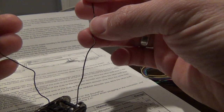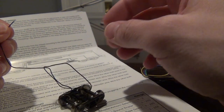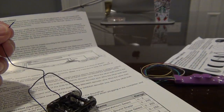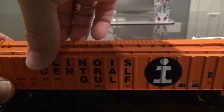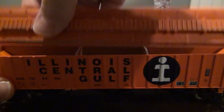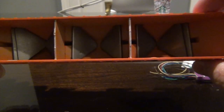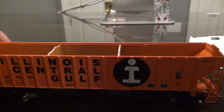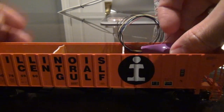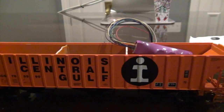So basically what I'm going to do now is go ahead and prepare the rail car for installation. The beauty part of the Tangent 4750 covered hoppers is that the top of the car actually comes off. So I'm going to get full access to inside the hopper. I'm actually going to mount this in accordance with how the directions state to mount it.